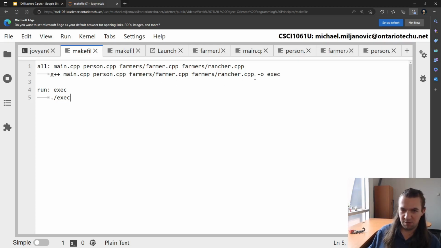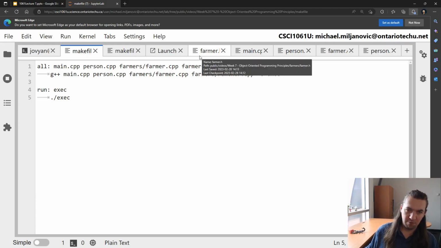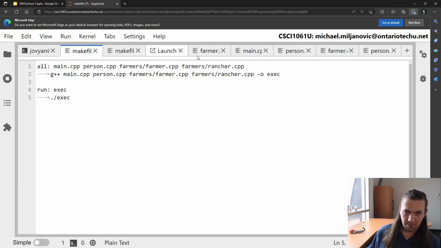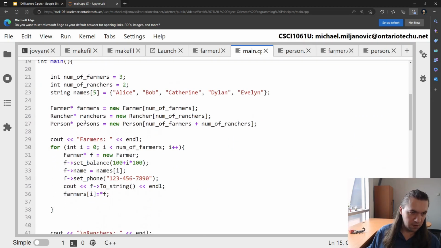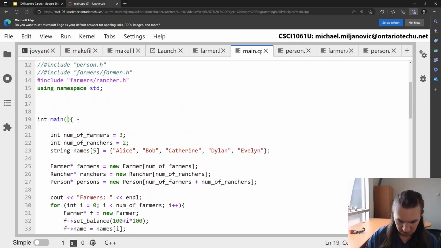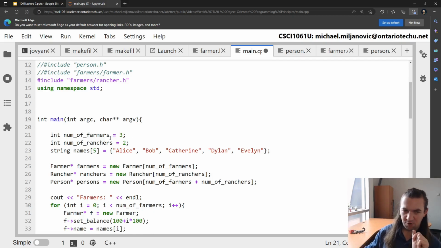But what I do want to do is modify it so it will take some parameters. So right now we're always making 3 farmers and 2 ranchers. I want more. So in my main function, I'm going to have an integer argc, which is how many I got, and a character pointer argv, which is going to have the actual things themselves.